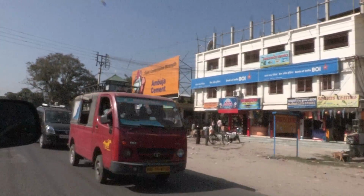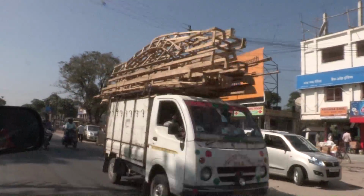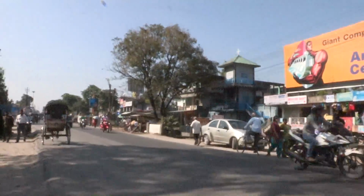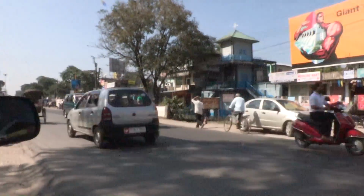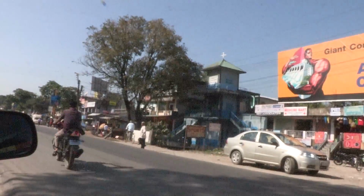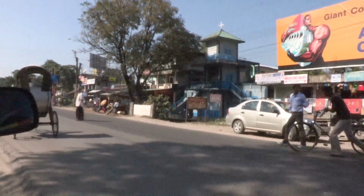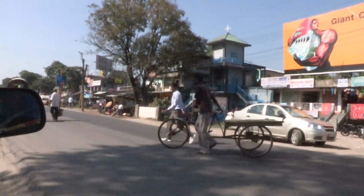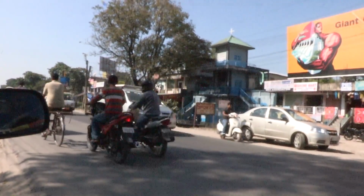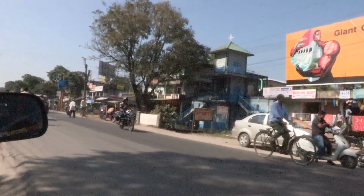From the comparative peace of the countryside, back into the hurly-burly of the main street in Siliguri as we make our way to Bagdogra airport. In a few moments, stopovers such as this, and do a little bit of shopping. All India passes by. Heavy lorries on the one hand, rickshaws and adapted push bikes on the other, and just about every means of conveyance in between. Such is India.